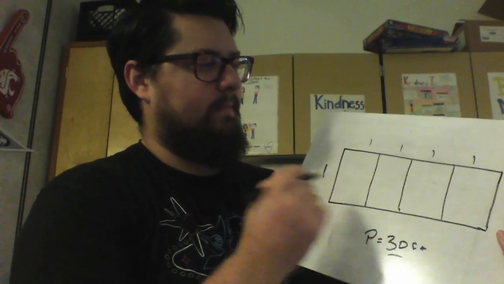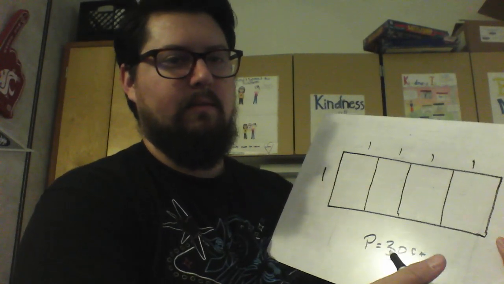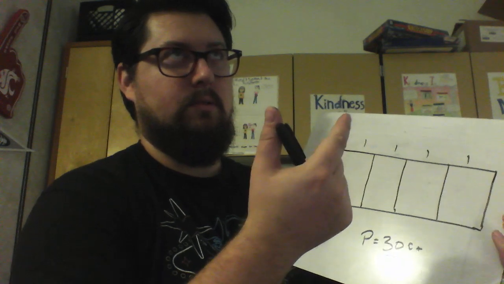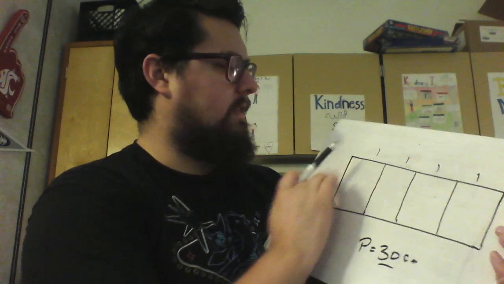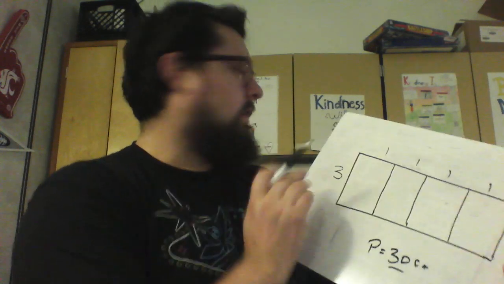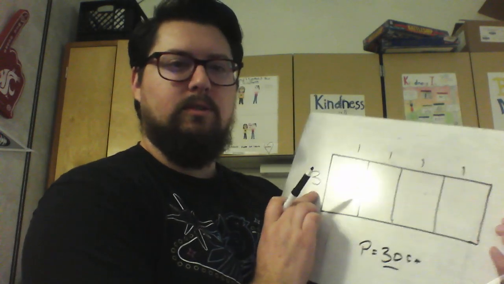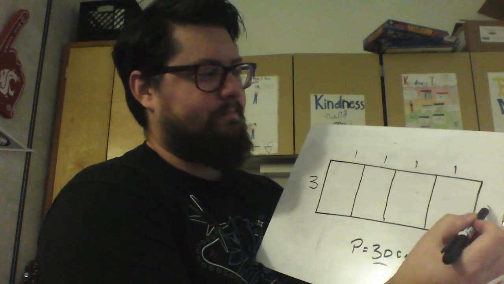If that equals 10 though, and my number is 30, which is a multiple of 10, how many 10s does it take to make 30? Well, 10, 20, 30. It takes 3. Let's try 3. Maybe this side could equal 3. And if this side equals 3, then we know this side equals 3.